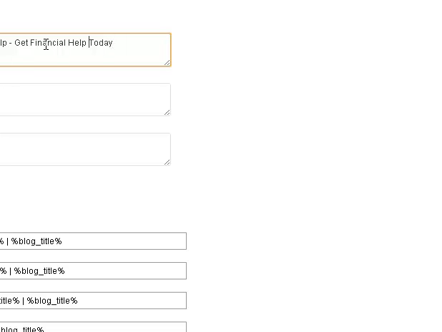So financial help is our LSI keyword, and we use get financial help today as the call to action. Or you can use call us for direct financial help, or call this number. You can add your own number there for help, and so on.